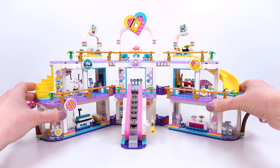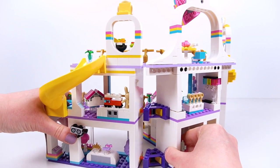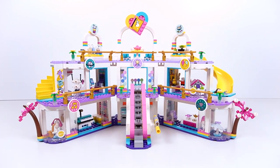Let's clip it into place with those connector pins. Now I ended up spinning it around just to make it much, much easier to connect it together. There we go, all three pieces connected together. Ta-da! One completed shopping mall.